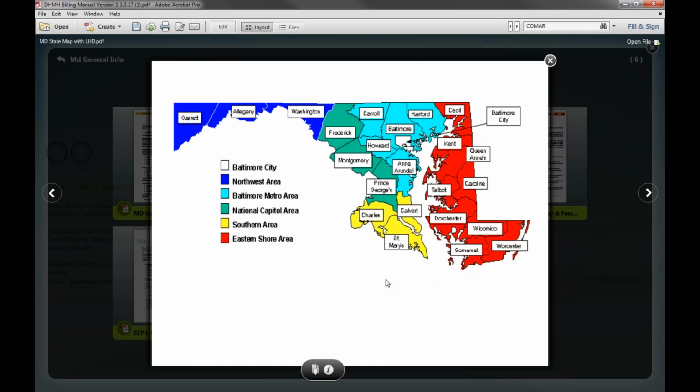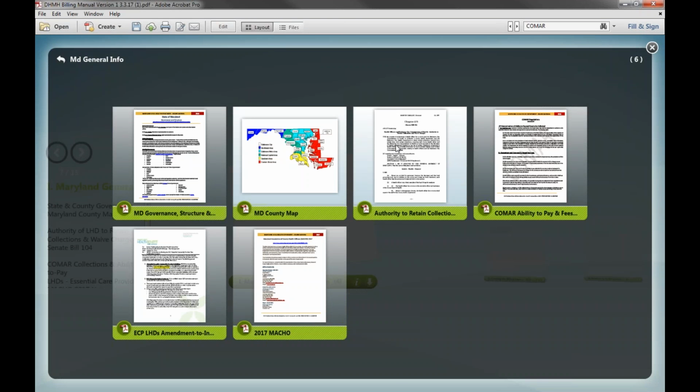And the reason I mention that is because Medicare has 3 jurisdictions in the state of Maryland. So depending on where you geographically are is depending on how DHMH is determining what your fee schedule is. So the counties that are like PG County, Montgomery County, that are metropolitan near DC are going to have a higher fee schedule than the ones in Western Maryland and in the Eastern Shore, where Baltimore City has a 3rd different fee schedule. So just a little bit of information on why that's kind of important. These different jurisdictions also had something to do with the Affordable Care Act, how they were being managed when they were determining insurances.